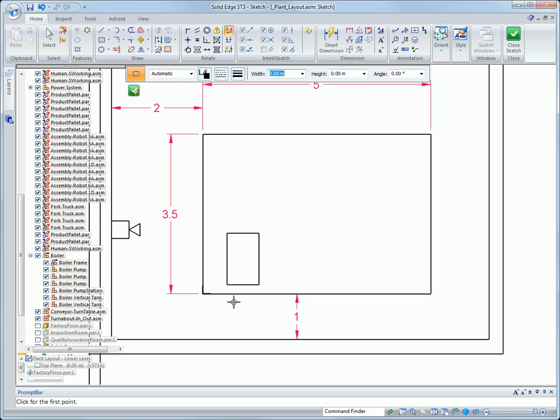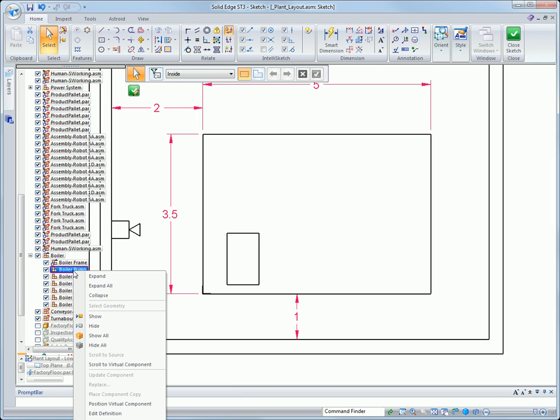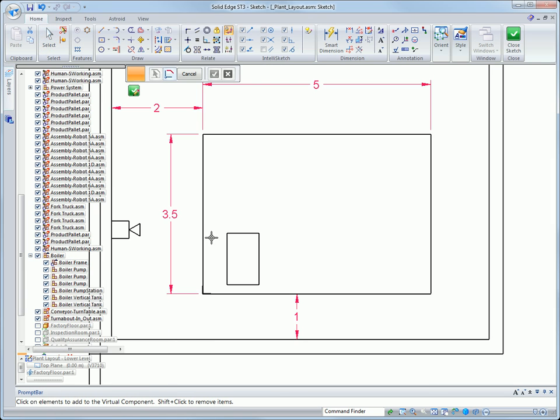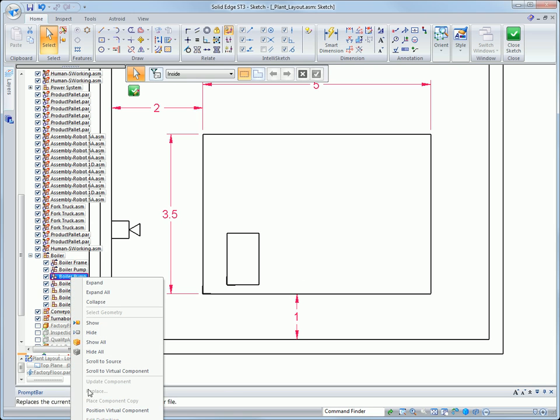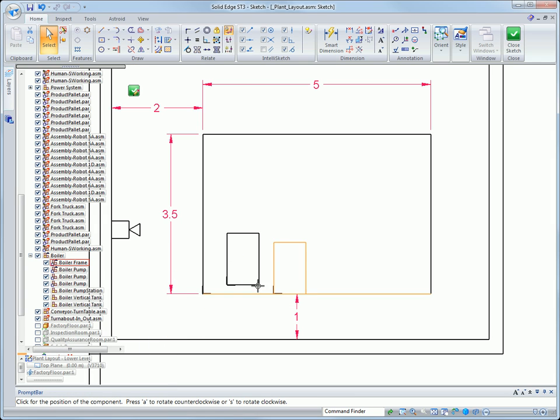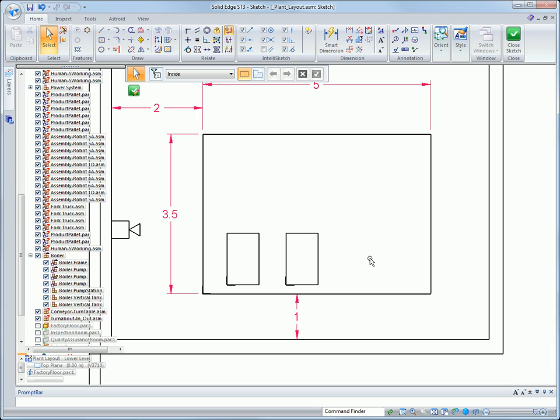Notice that by not constraining the sketch to a particular dimension, we can easily drag the elements around to achieve the shape and position that we want. The internal components can be assigned to other virtual components in the boiler subassembly in the same way that we assign the frame sketch. Assemblies typically contain common parts, and we call these instances, and fast duplication of virtual components only requires that we determine their position in the assembly.